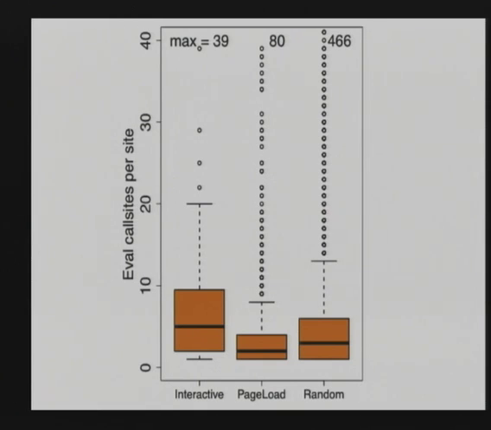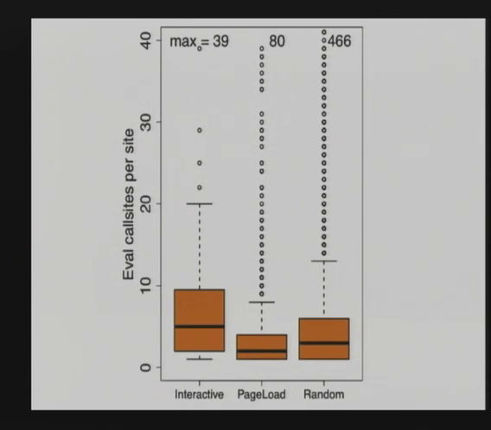So this is encouraging in the sense that it means that most programs have a few places where they use this unsafe feature, not too many, and potentially we could hope that you could actually validate and test all of these and make sure that they're safe. In the wider data set, especially when we turn on the random function, we see that the variability of the number of evals increases, and we found a website that had over 400 uses of eval. So what does that mean? Well, it means that it all depends on your programming style, and some people are very careless about that.